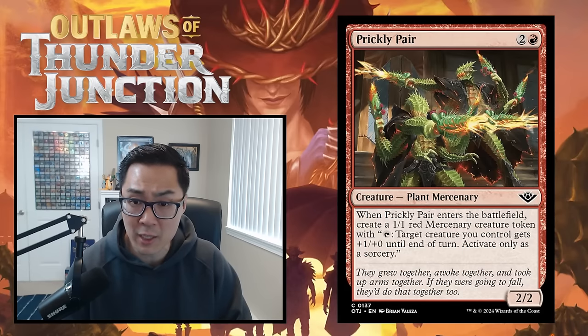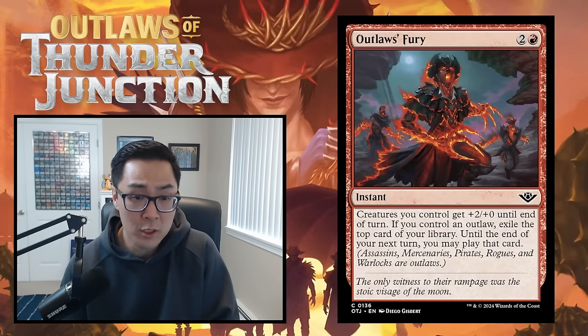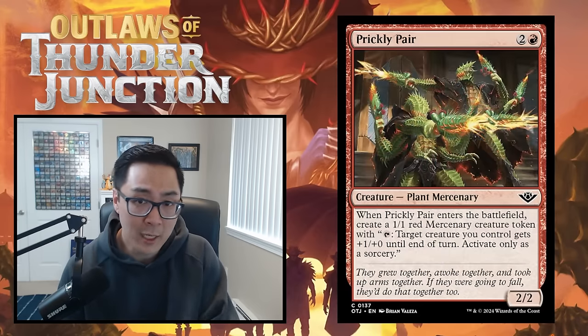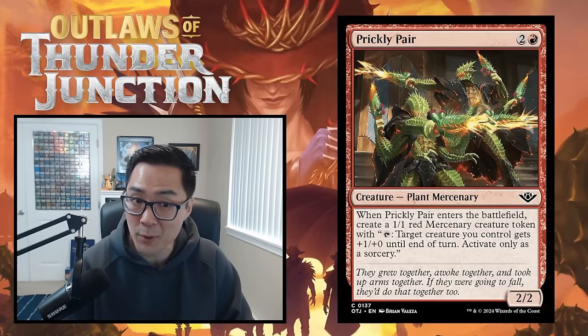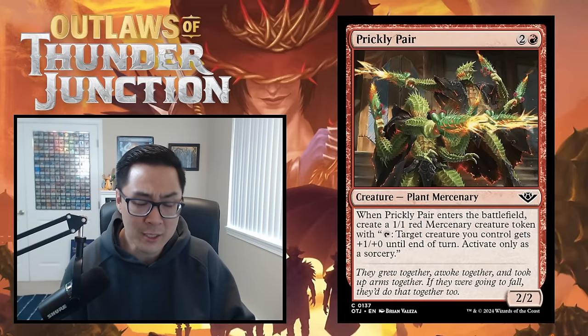There's synergies in the set that actually want you to have mercenaries in play. And it's also really great with Outlaw's Fury, right? Let's say you just play a couple of prickly pears and then you attack them with Outlaw's Fury. That's going to be incredible. Let's say you play prickly pear with that 5-mana 5-4 trampler. If you play prickly pear, the 5-mana 5-4 trampler becomes a 3-mana 5-4 trampler. So I think prickly pear is going to be awesome.